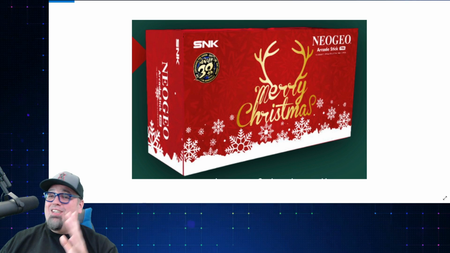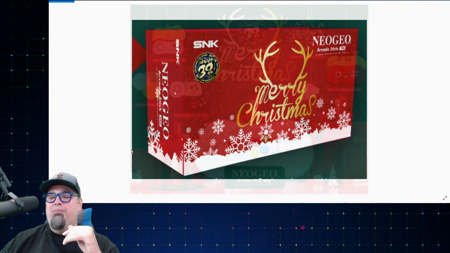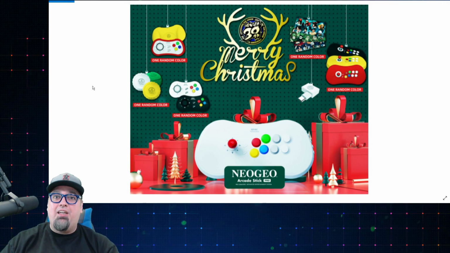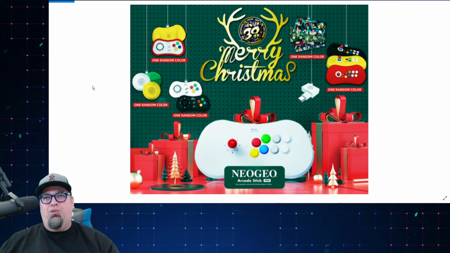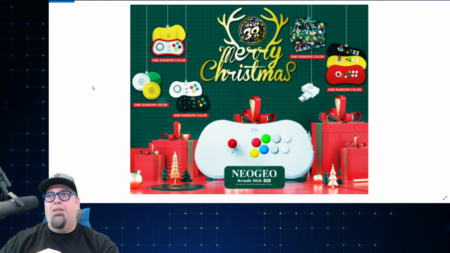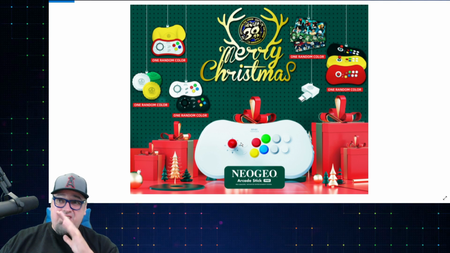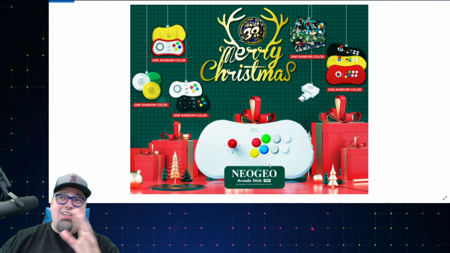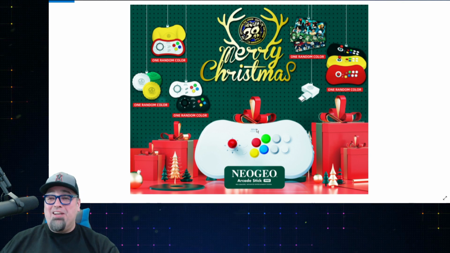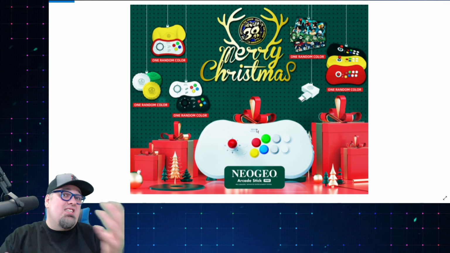So let's just go right into it. See what comes with this. What's the game list? All the details, right? So first up, you're going to notice some things here. This is what comes in the package. Not completely. There's something else as well we'll talk about in a second. The Neo Geo 30th Anniversary Merry Christmas Edition here, right? The first thing you're going to notice on this image is the Arcade Stick Pro. It's not a different color. What? Why not, right? Unfortunately, it's just the same.